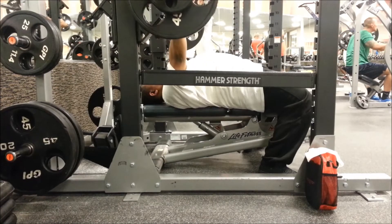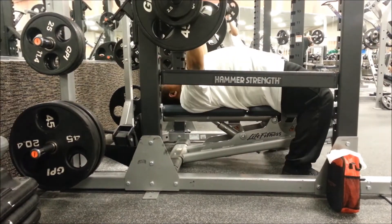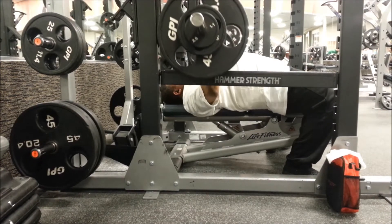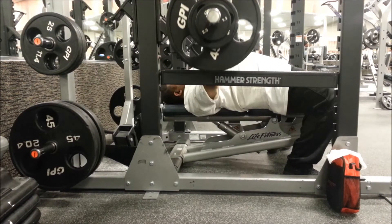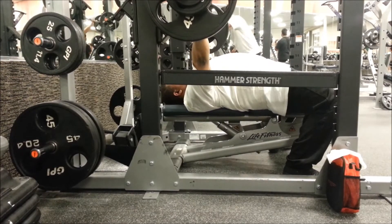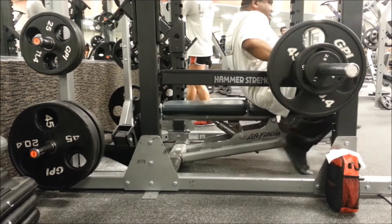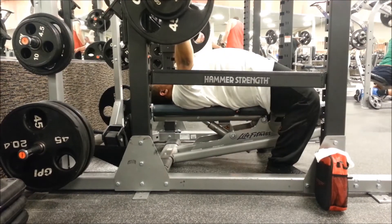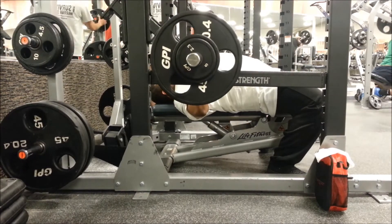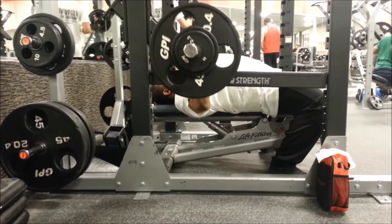I was wearing a heart rate monitor. You'll see at least one or two of the shots on overhead press where I actually look at the watch — just curious to know what my heart rate was. The problem is you don't wear it on your chest, you wear it below your chest, exactly where the bar comes down when you're doing bench press. So the bar was actually hitting the heart rate transmitter every time it came down, and that was such a huge distraction. Here you see me failing — there were a couple things that went into that. You'll see sometimes my elbows are much more than the 45 degrees that I usually have, because I'm trying to just bring the bar into my chest above where that monitor is hitting.